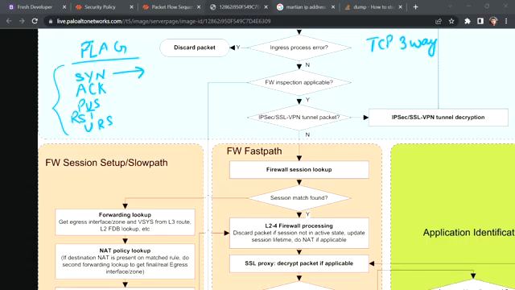In the case of the TCP three-way handshake, what happens is that the client requests the server. Let's suppose this is our client, this is our server. So it sends the SYN bit set as 1. It means that we are trying to set up a connection. So whenever the packet is entering through our firewall, and the SYN bit is 1, it means that it is a new connection.